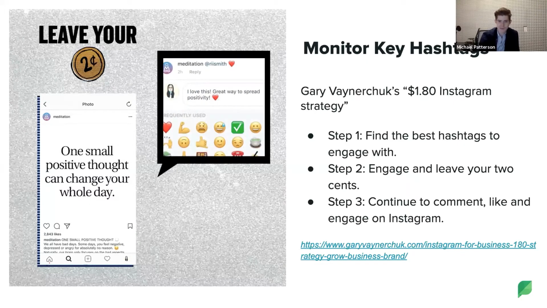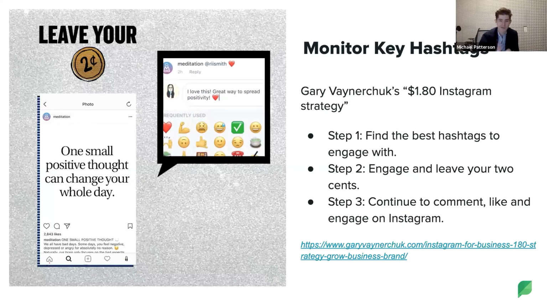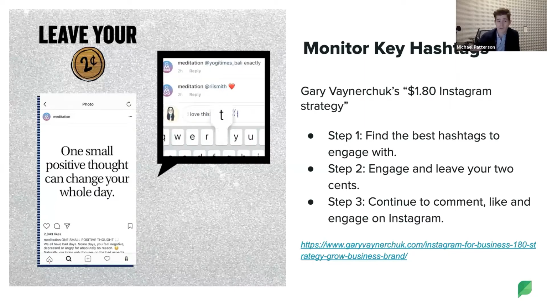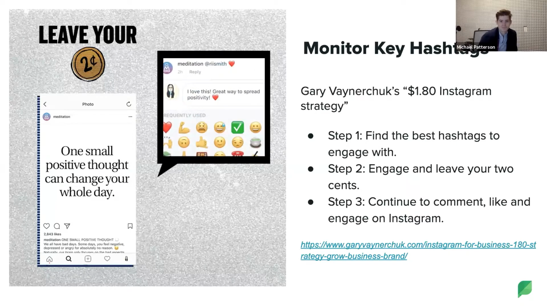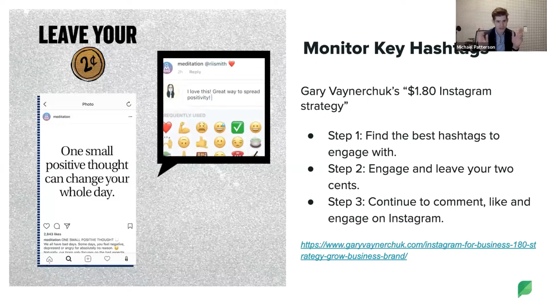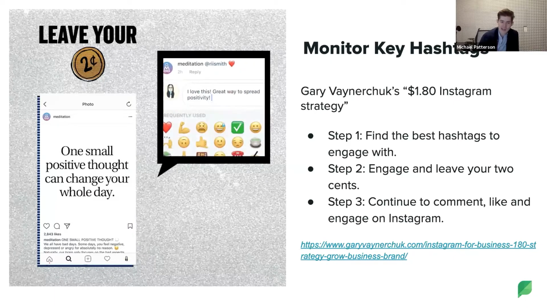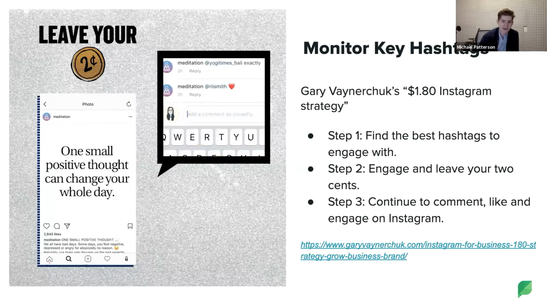And comment something valuable, something that adds value. So you're joining conversations and you're growing your sphere of influence throughout Instagram, or Twitter and LinkedIn if you would do it through those networks as well. But then the 10 posts for 9 different hashtags multiplied by your 2 cents is what gives you the $1.80. So first step is finding all the best hashtags in your industry, engaging with the top ones, leaving your 2 cents.